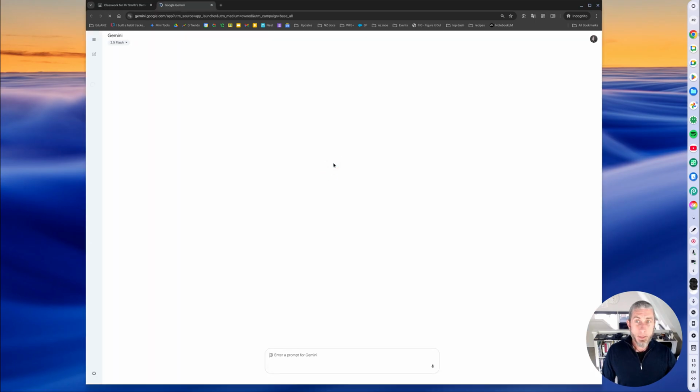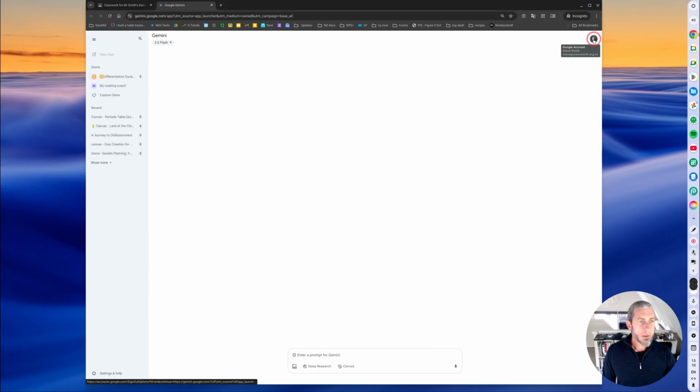Okay, second piece, we're looking at Gemini now. You'll notice I have my school account switched on, so this is what it looks like for you in your student account. Down the bottom, we have a very important feature, which is our little shield showing that we are data protected. So a couple of things I highlighted inside in our workshops.